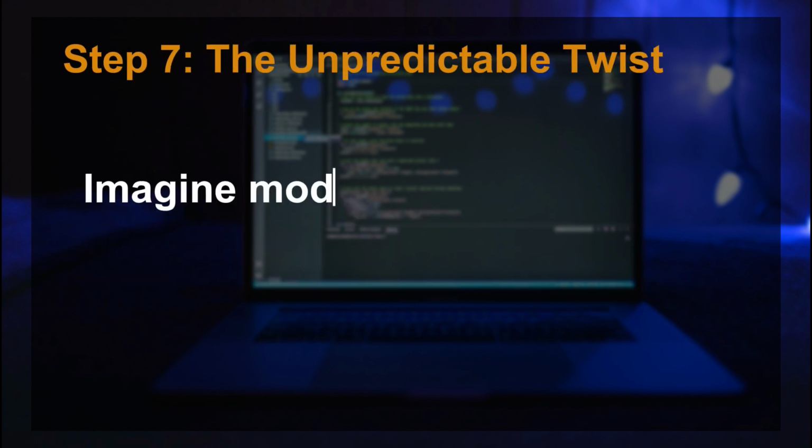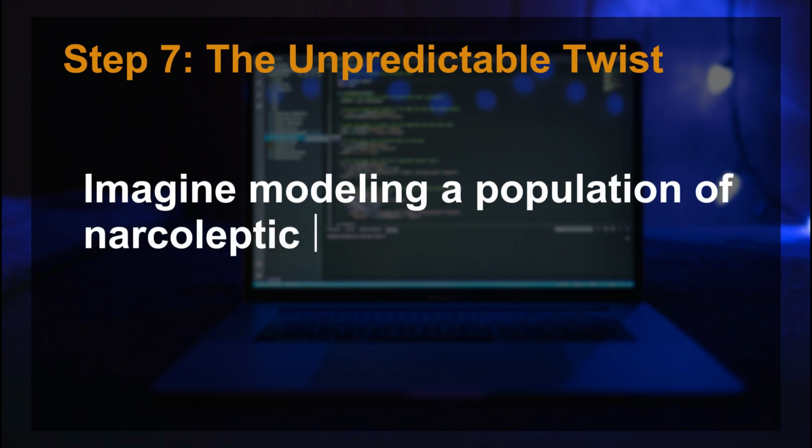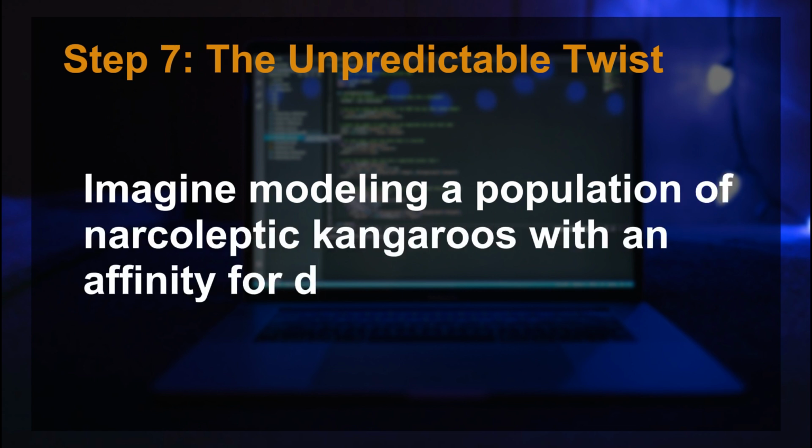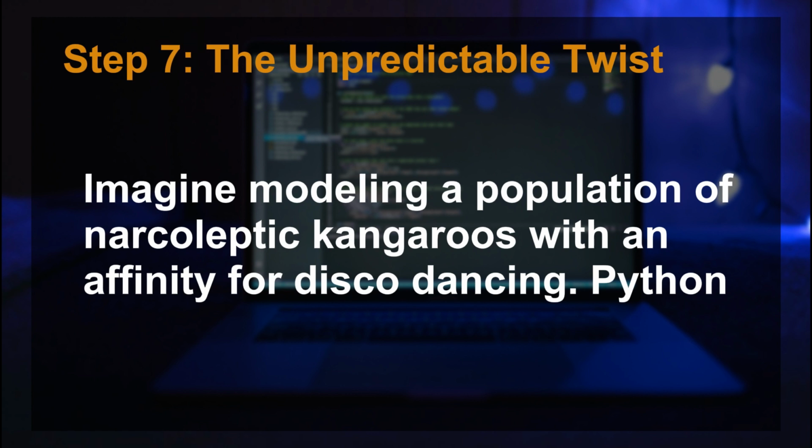Just when you thought the show was over, the world of biology throws you a curveball. Imagine modeling a population of narcoleptic kangaroos with an affinity for disco dancing. Yeah, we are dealing with some funny things. Now Python's ODEs are here to help you bring this absurdity to life.